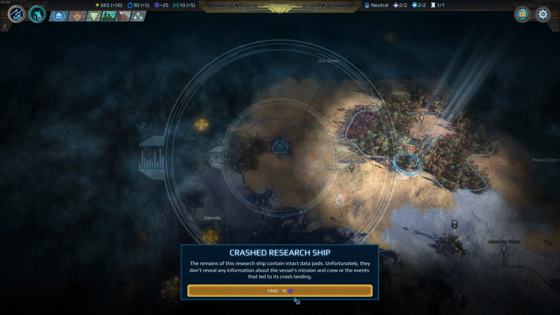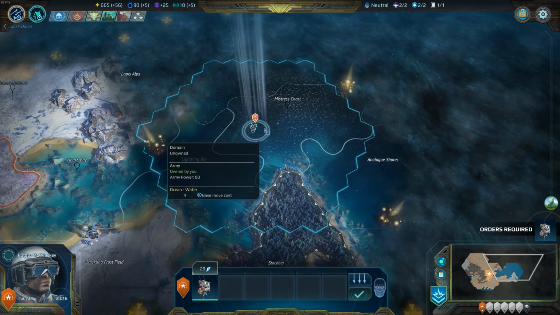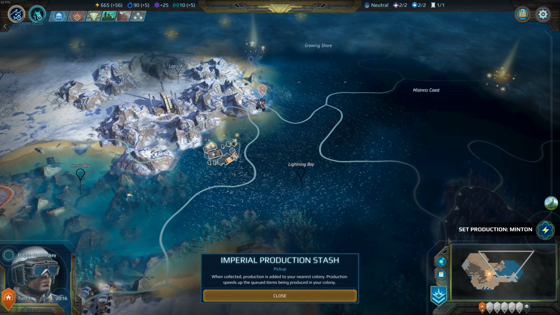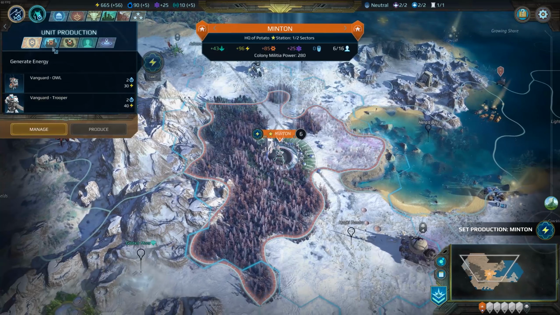Ooh, I found a crashed research ship and grabbed myself a little bit of technology. That's quite nice. The world is quite detailed and there's a lot of interesting stuff to find. For example, here is a cache, a bit like a goodie hut. This has some production that will be shunted over to the closest city. And actually, I can choose production here.